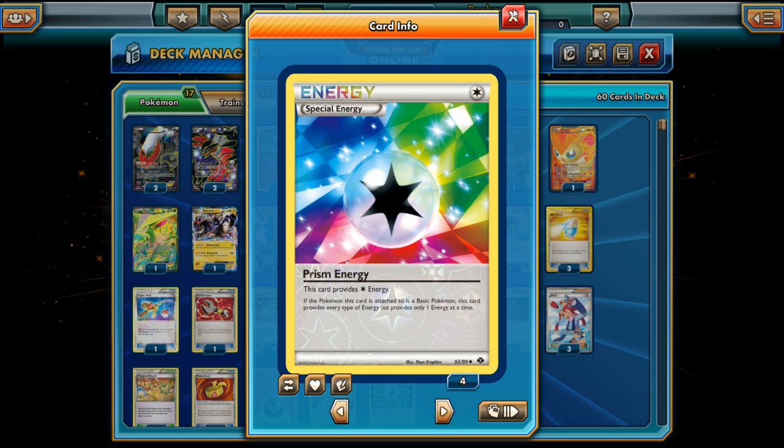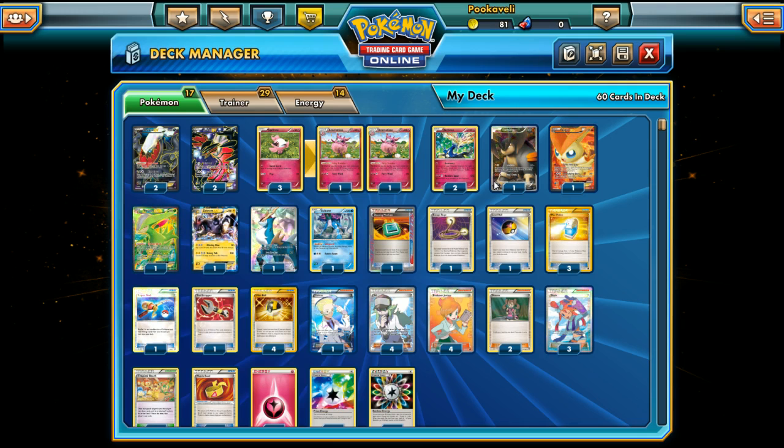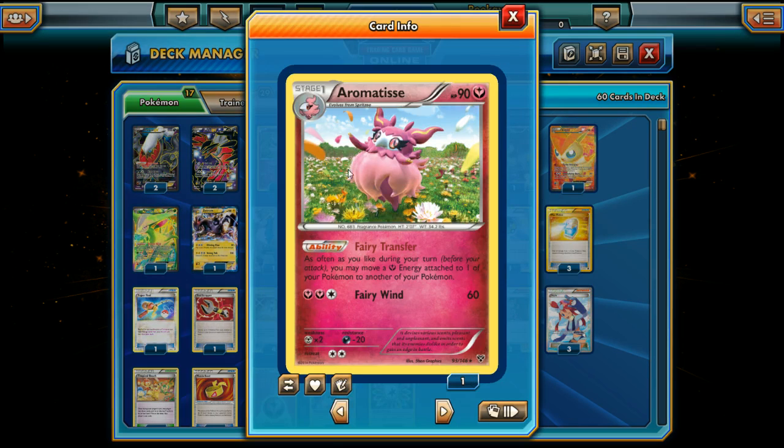and just take advantage of all different types of weaknesses. Now we have a new age version of this deck since Rainbow Energy returned, and we have the brand new Aromatisse. It has the ability Fairy Transfer, which allows you to move your Fairy energy from Pokemon to Pokemon as often as you'd like. In the past we've seen Klinklang's Shift Gear, which allows you to move Metal energy around. We have Hydreigon's Dark Trance, which allows you to move Darkness energy around. And now we have Aromatisse, which allows you to move Fairy energy around.